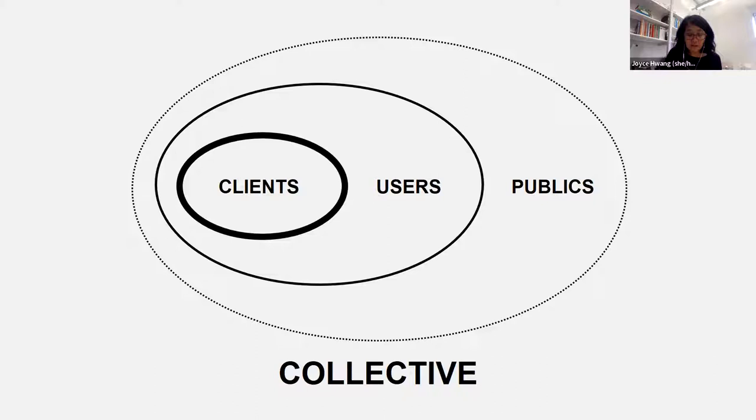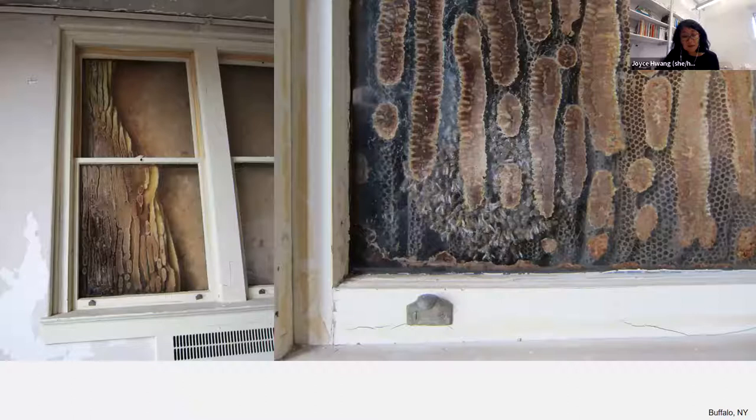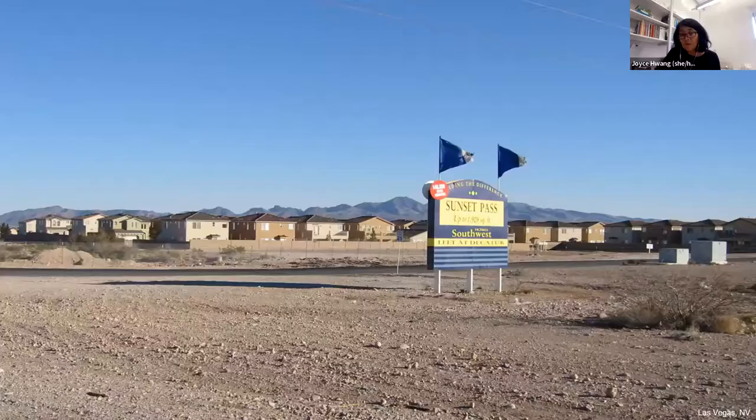Who are we really designing for outside of who we typically think are our typical clients and stakeholders? And along those lines, one of the questions I've been grappling with over this last decade or so is thinking specifically about the conflicted perception that we as humans have toward non-human species. When we think of the built environment, cities in particular, we don't think of this as animal territory, right? Even though of course they're an important part of our ecosystem, we see this as our territory. In fact, we're actually taking over land that already has plenty of habitat on it, even if it seems barren in some cases.